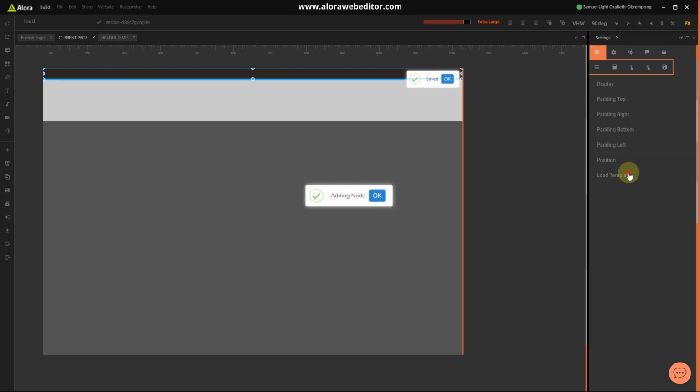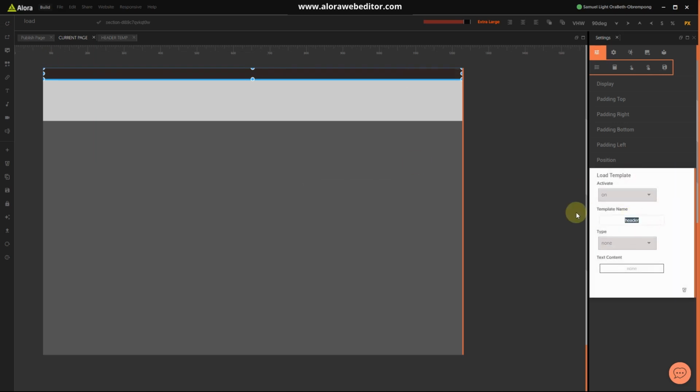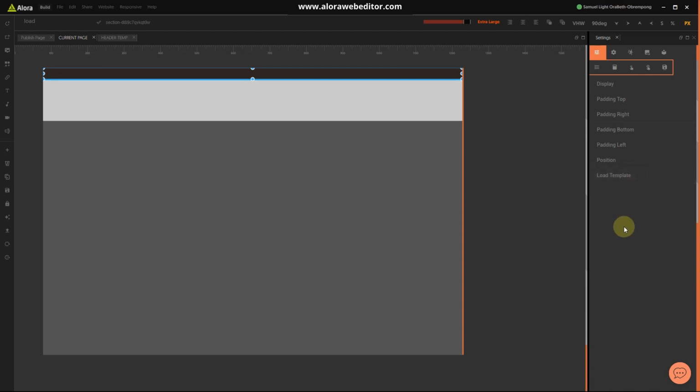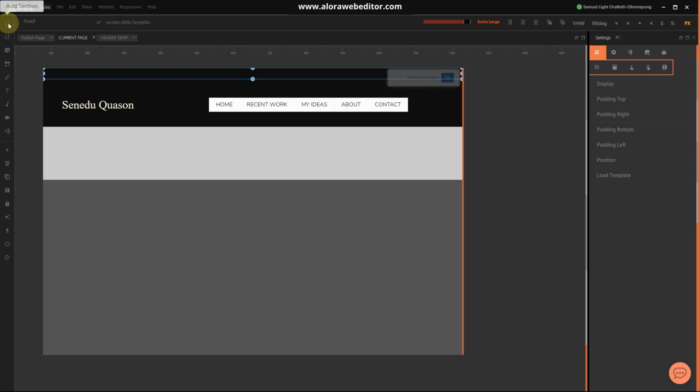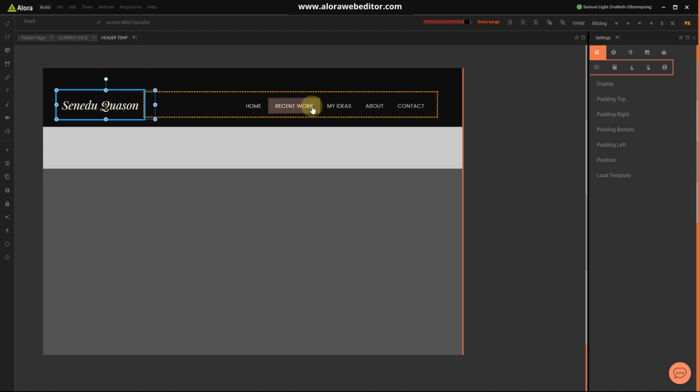Okay, now in the template we are going to put the name of the template we want to load here, and then there is header already, so we save it, and then we are going to add another section. As you can see, it's loaded it here, and this is what we are going to talk about now. Okay, so we see that our navigation is not showing as it's supposed to show in the header, because here we've worked on our navigation perfectly, but in the home page when we bring in the template, it doesn't come with the styles for the header.